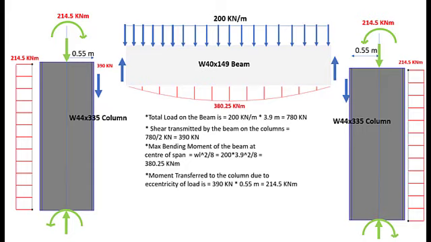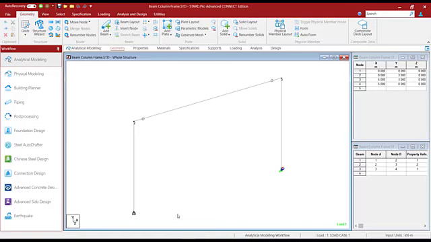So now we have established the behavior of the frame in the field conditions as per our understanding of structural analysis. All right, so most of us would have modeled the frame that we have in the real field condition in STAAD.Pro, like what we see on the screen, as center to center modeling. So the beam that we have modeled here spans from the center to center of column. If we activate the dimensioning tools, we'll see that the beam span is 5 meters against the realistic 3.9 meters in the real field condition.